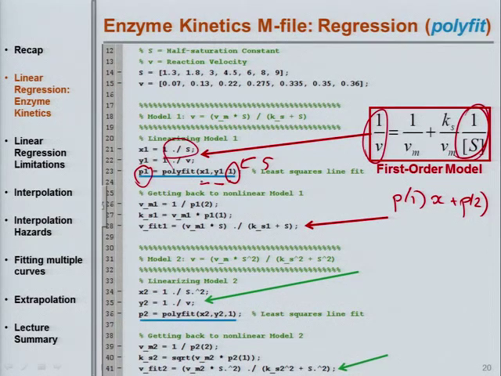Okay, we're then just going to put those two things, 1 on v and 1 on s, into polyfit, doing the curve fitting, and then I said, okay, we've got these coefficients P1 and P2, that's P1, and that's P2, so we've then got to get back our Vm and our Ks. Okay, so we just need a simple formula between the way those two things are related to each other. Similarly, we'll do something very, very similar with the second order model.